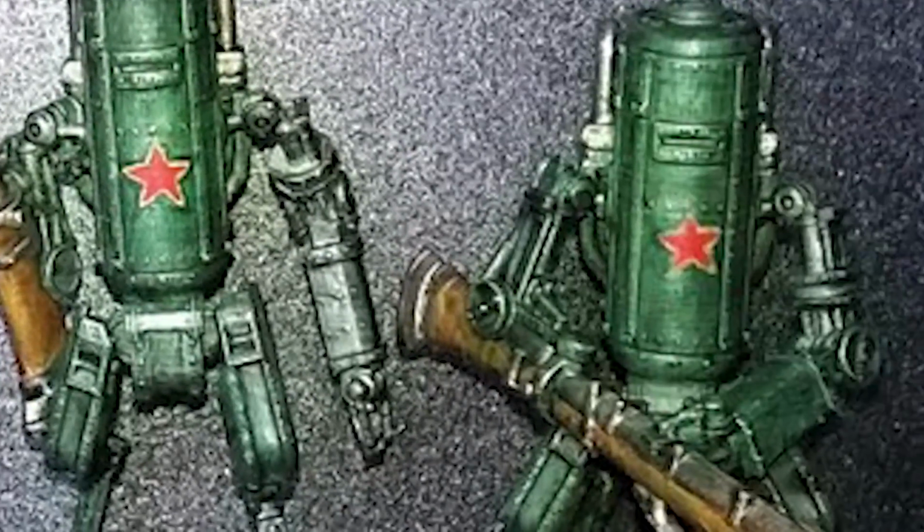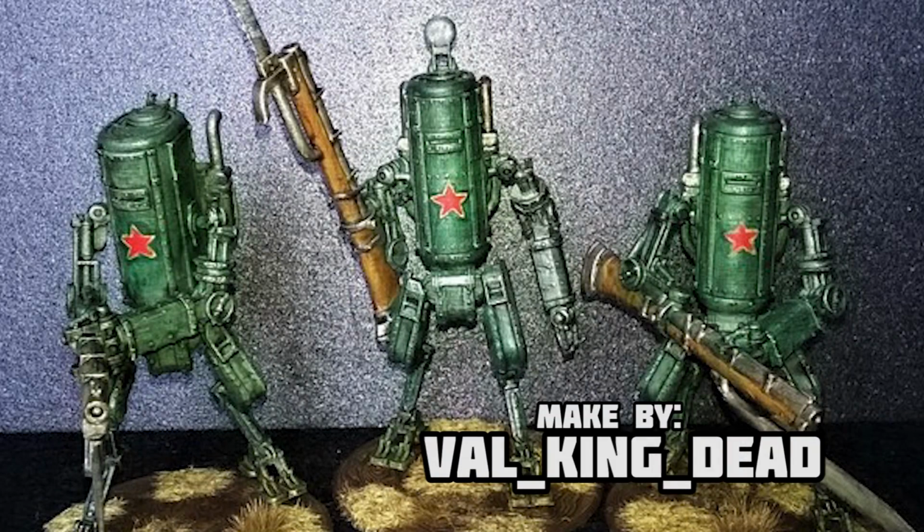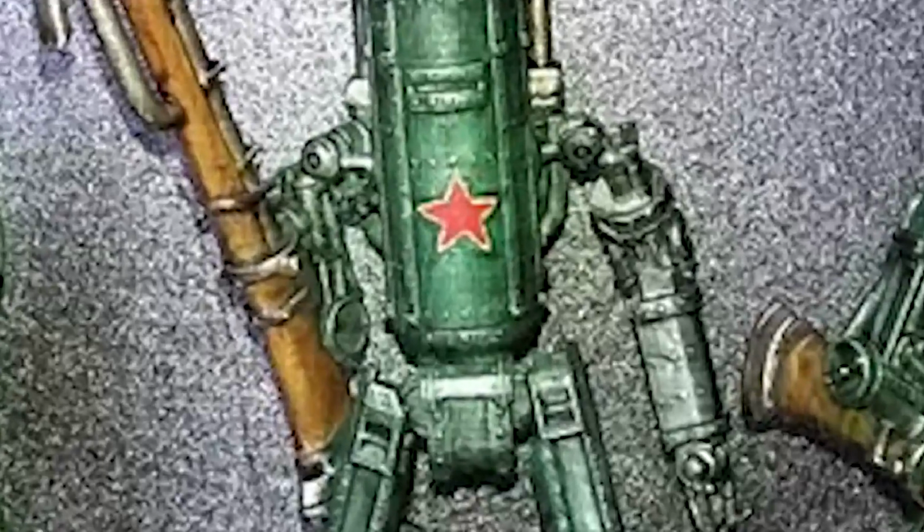Now before we conclude, it's make time. So these are my models made by you. Let's see what we have today. These are the Iron Harvest Polonia Scout mechs, and Vale King Dead has remade them, and he's using them for his Russian army. I think it looks pretty awesome. His paint job is really cool. I like the little addition of the star. And yeah, awesome work. I really love it.